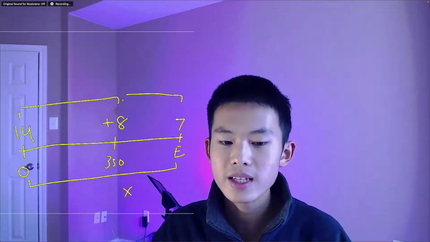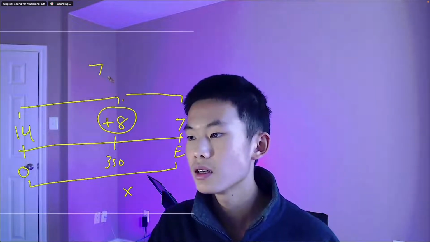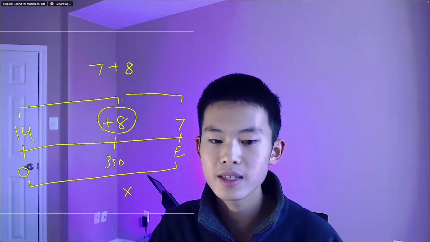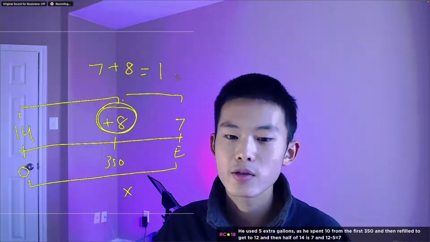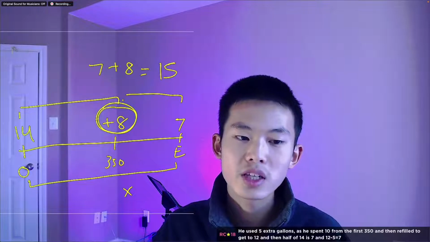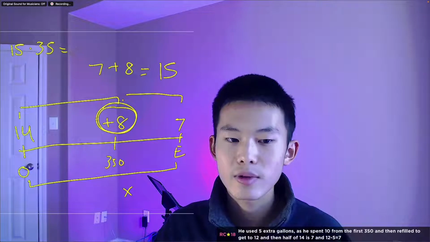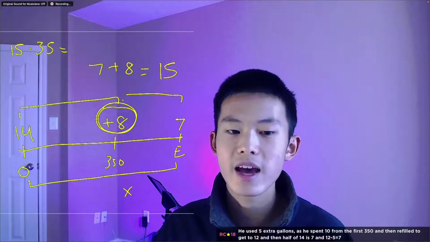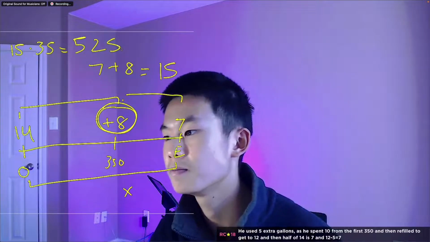So without this plus 8 here, we'd be using 7 gallons of gas. But we also have the plus 8. After the plus 8 refill, this gas is also gone. So we have a total of 15 gallons of gas that we used during the trip. And we know that each gallon of gas gives us 35 miles. So using that rate, the total number of miles is going to be 35 times the number of gallons of gas. In other words, it's going to be 525, which is our answer.